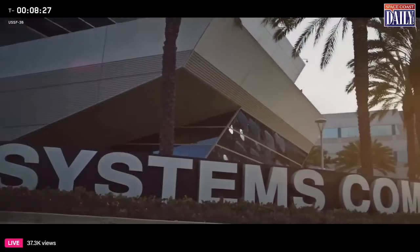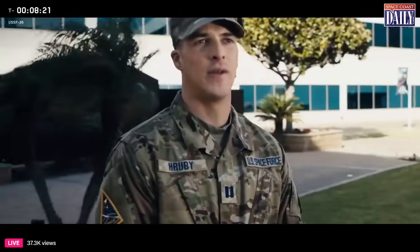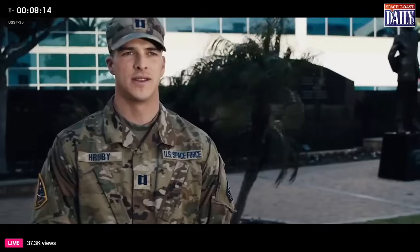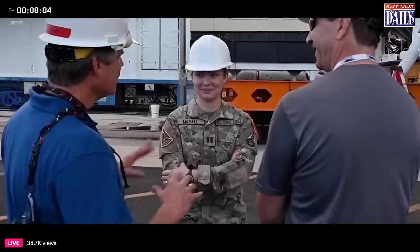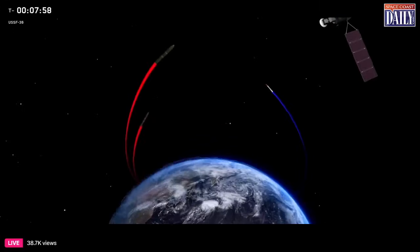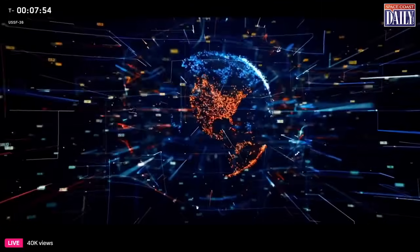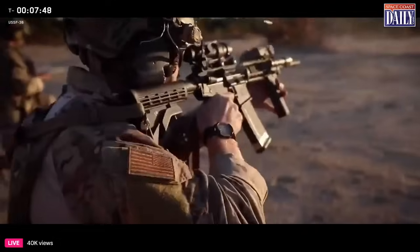At Space Systems Command, the time to act is now. The race is on. Our adversary is out there. They are going to work every day, trying to work harder, smarter, faster than us. But we are making sure that that does not happen. The Guardians, airmen, and partners of Space Systems Command are working with unstoppable urgency to innovate and act now, delivering solutions to emerging threats, creating resilient space architectures we can all rely on, especially during times of crisis and conflict. The fight could happen tonight, it could happen tomorrow, it could happen in a couple of years, but we need to start innovating now, and that's exactly what we're doing.